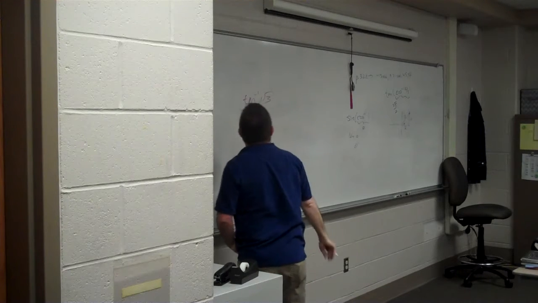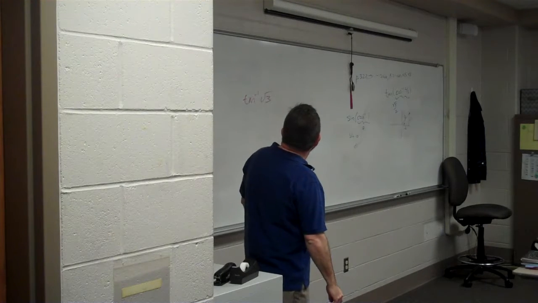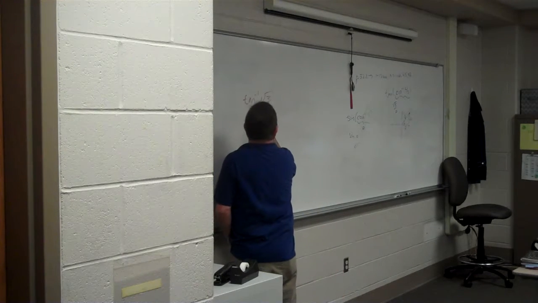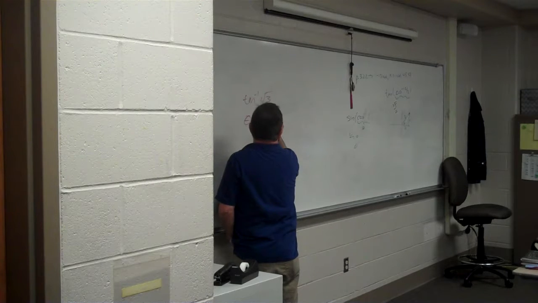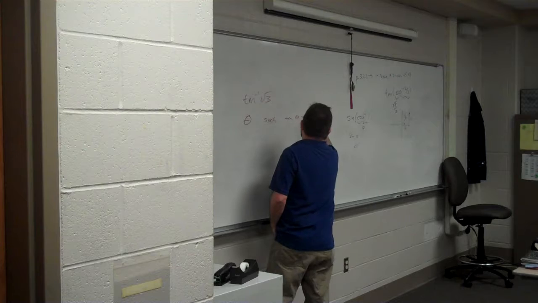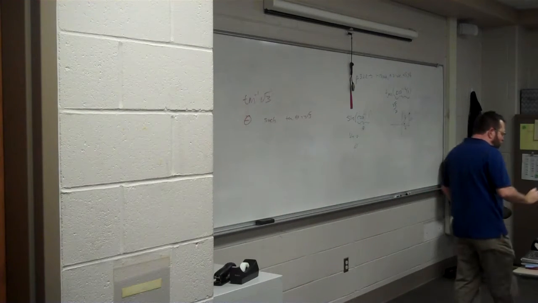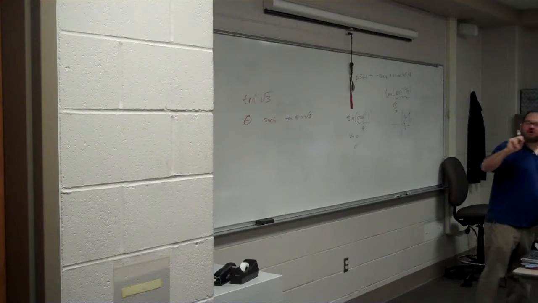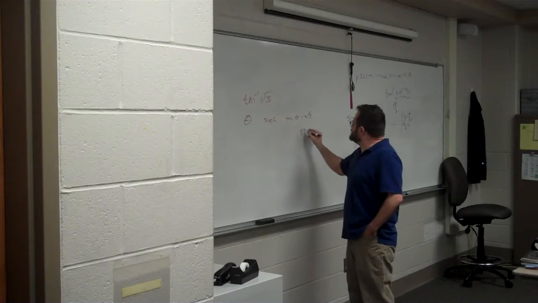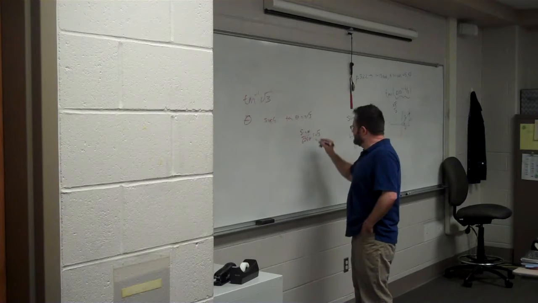Otherwise, you just have the numbers. You can't compare them. So this is the angle theta such that the tangent of theta equals the square root of 3. So we're looking for an angle theta such that sine of theta divided by cosine of theta equals the square root of 3.